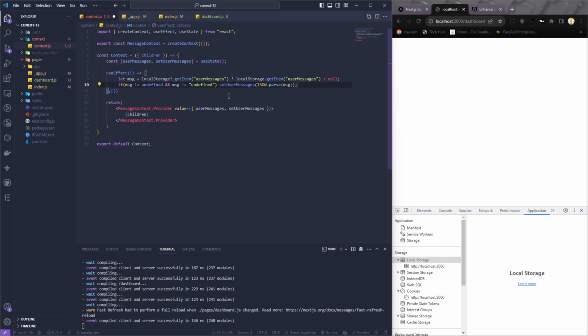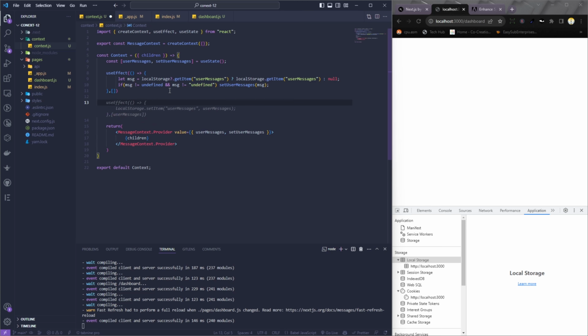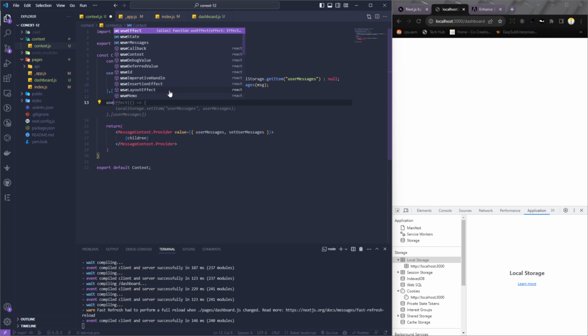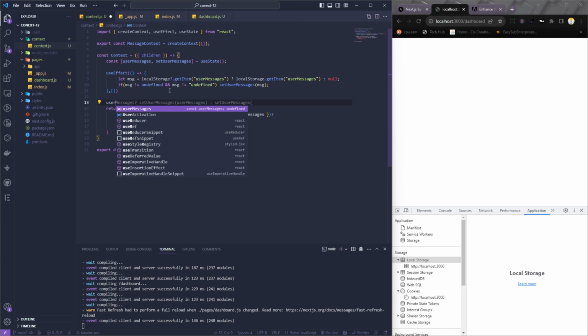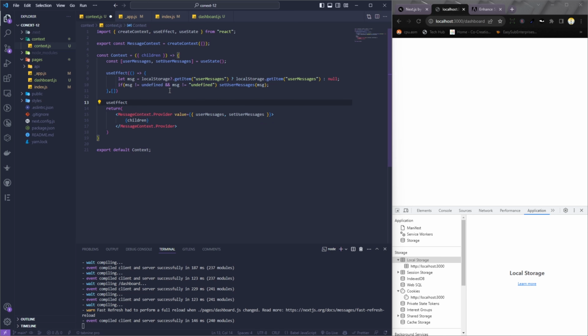So if that is true, we are not passing a JSON data yet to the local storage. But if you want, if we are passing a JSON data, then you can use JSON to parse it. But this is just plain text, so we won't be using JSON.